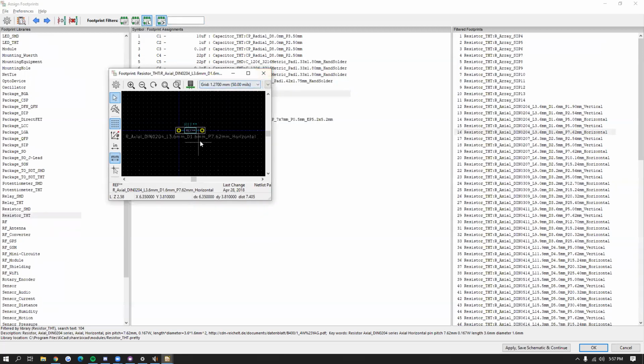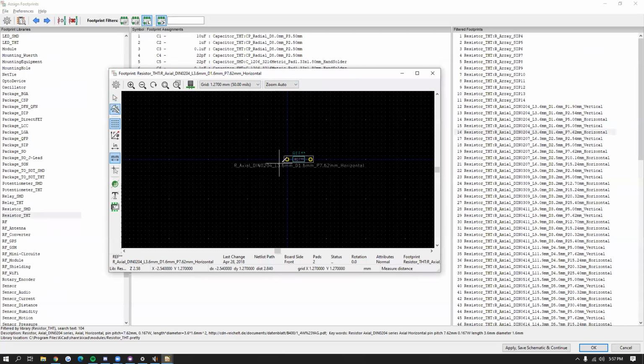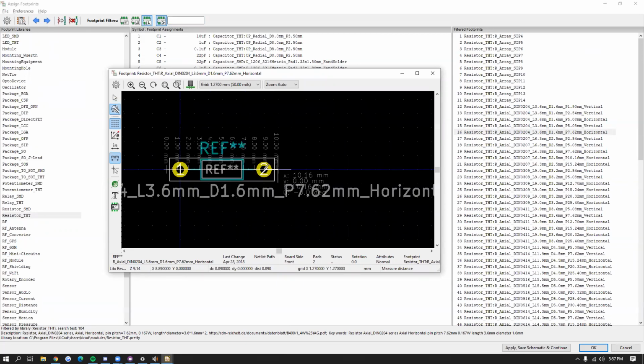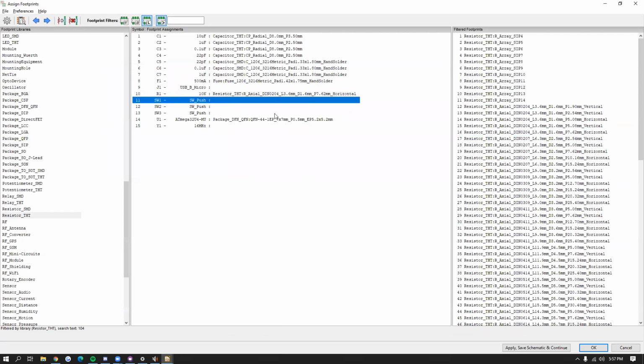And then as you can see here, once you have the footprint viewed, you can do stuff like measure it, to double check if you got the right one. So for this one, you can measure it here and know that this pin spacing is about 7.5 millimeters or something like that. So I just put this random one down, looks fine.